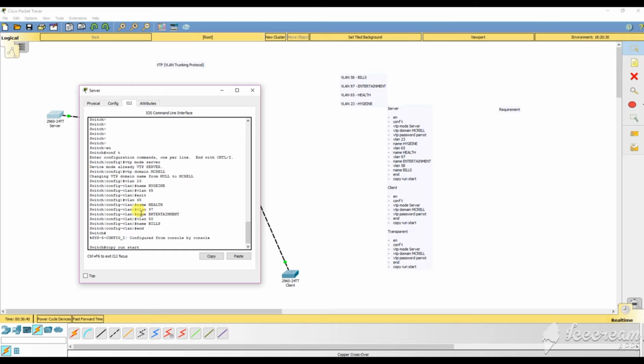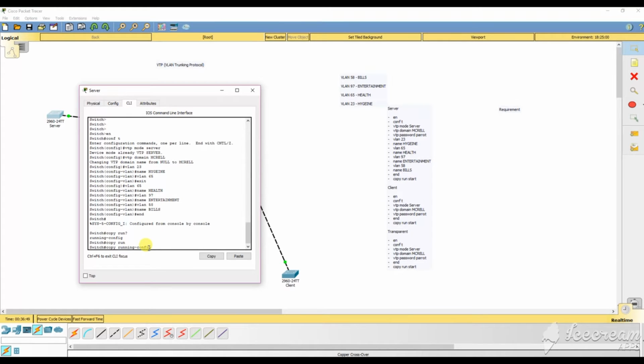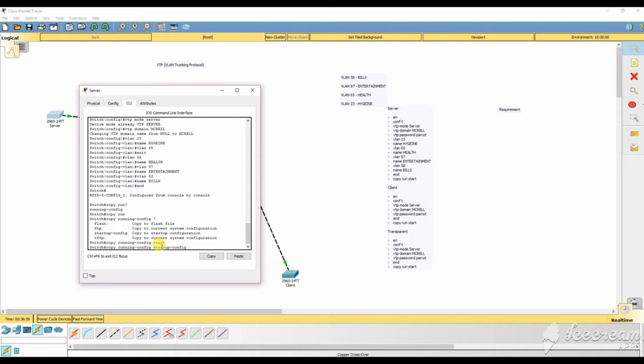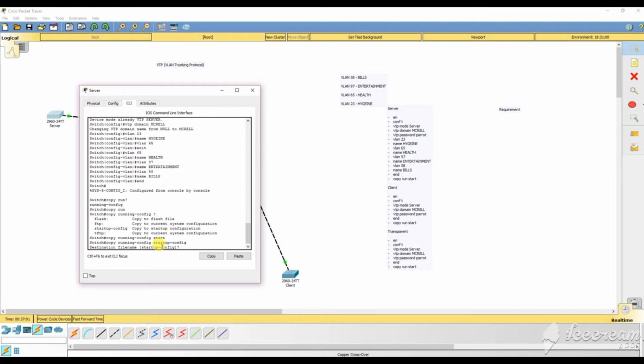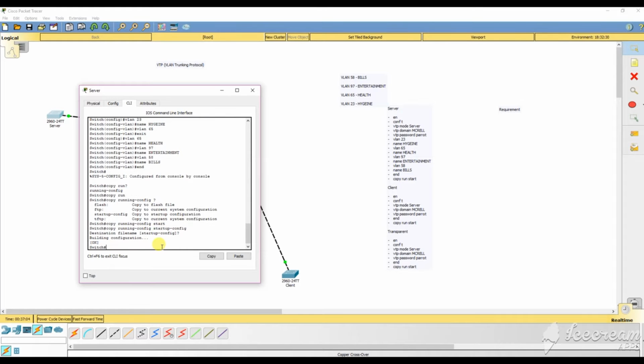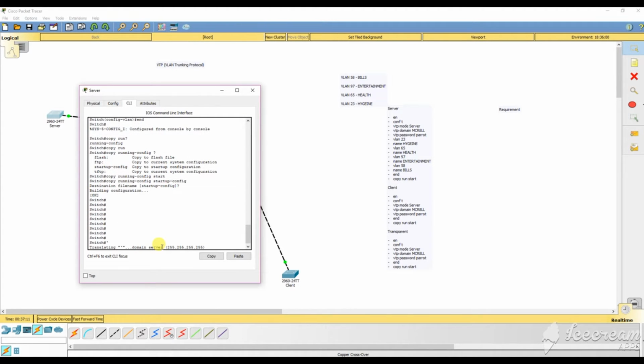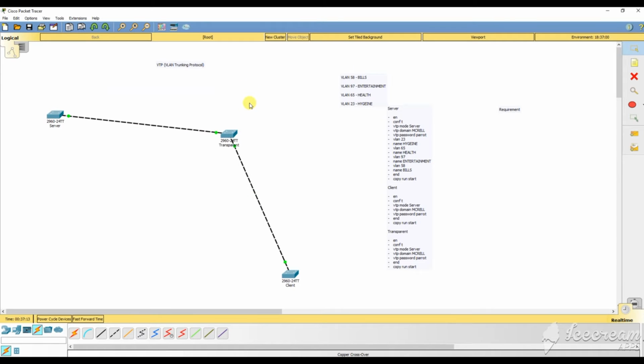and that is copy the running config to the startup config. So that means, what do we do? Running config. You can hit tab and then hit question mark, startup config. So start and then tab, then hit enter for default, and then we're done with the server. Whoops, that's not what I meant to do.